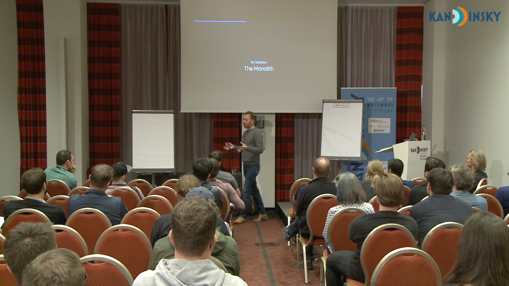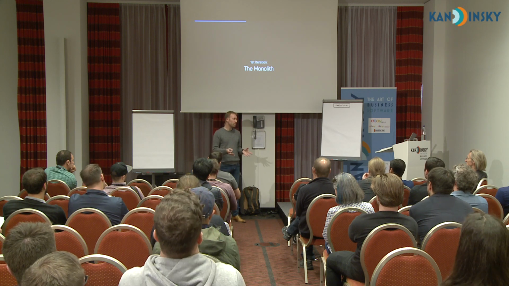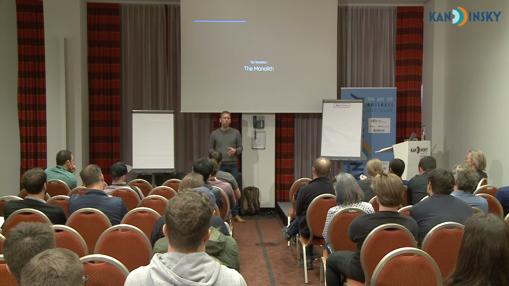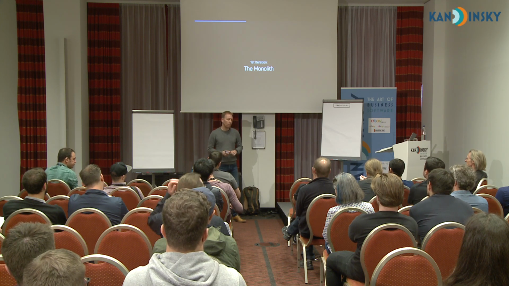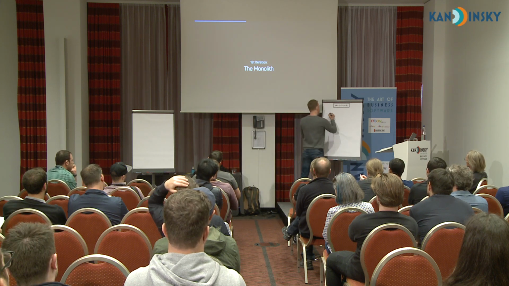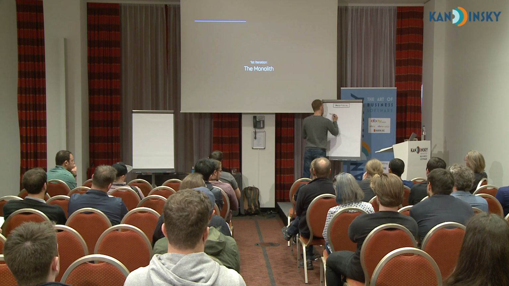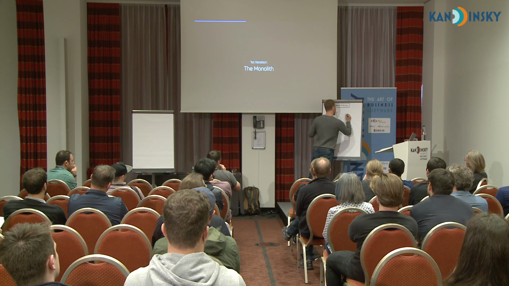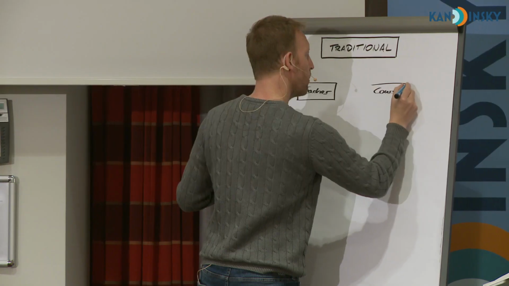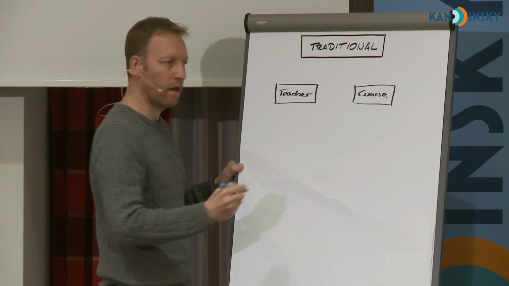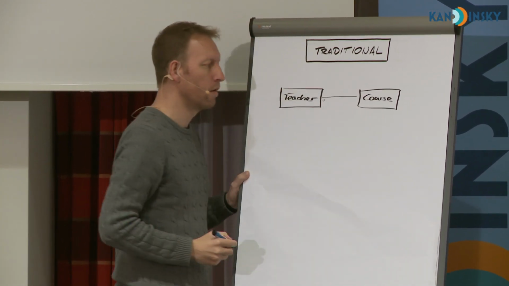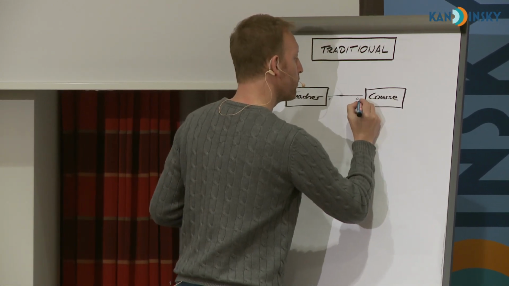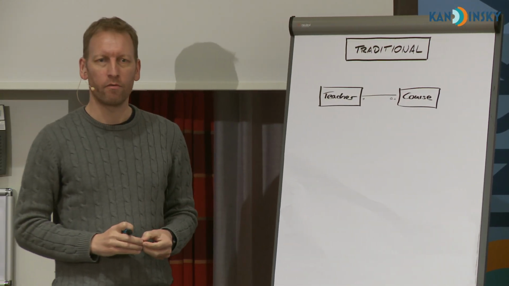In a university or some kind of school, there are teachers. Teachers teach classes or courses, and there are certain students who want to enroll in these courses. And most of the time in the traditional model, we have a teacher, we do have a course, and every course has one teacher. And a teacher can teach multiple courses, or none at all, 0 to X, or a 1 to N relationship.